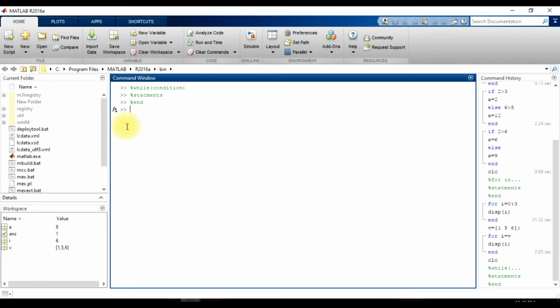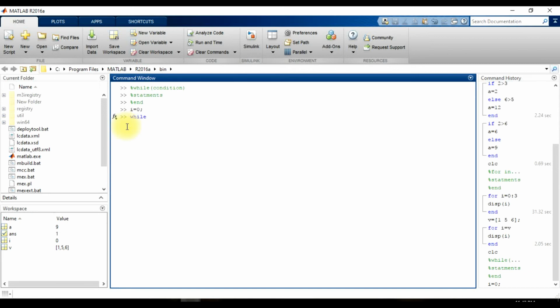Let's start with an example. While, but before that, define an expression I equal to 0. Okay.